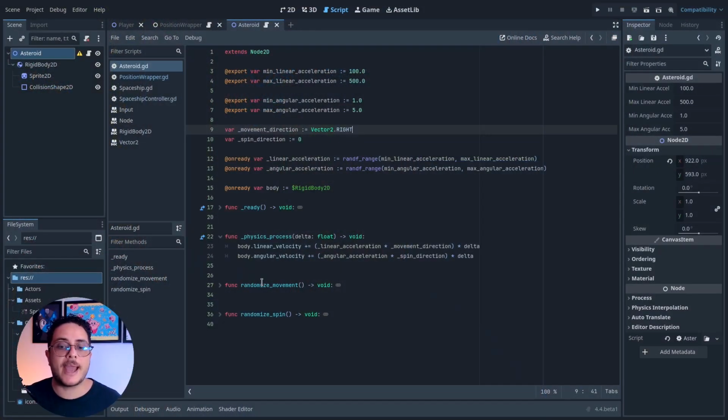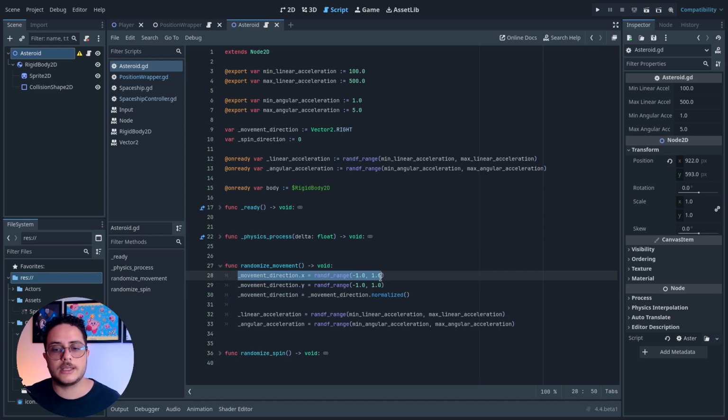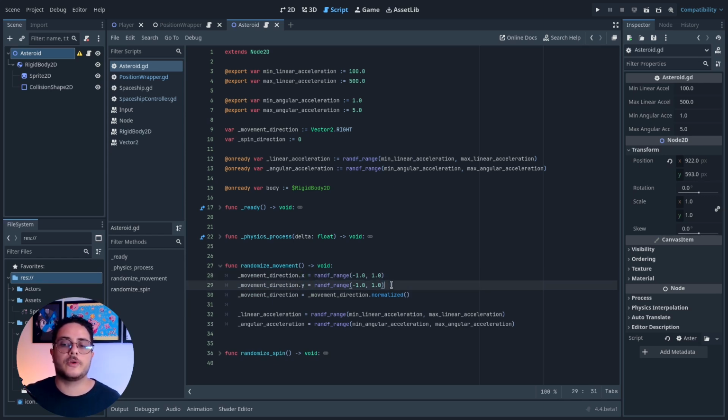By naming the procedure of randomizing the movement, I created the method randomize movement, which became the interface for other classes to actually create this movement. What this procedure does is change the movement direction's x and y properties. It will be random, and then it will normalize, and then it will change, and so on. But all of this is not meant to be known by outside classes.